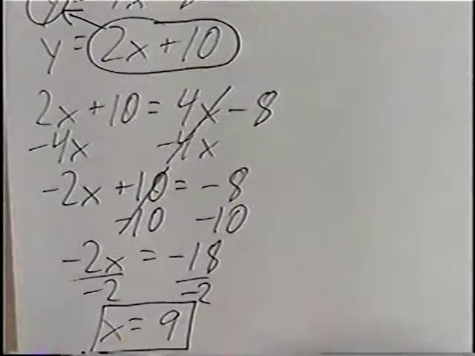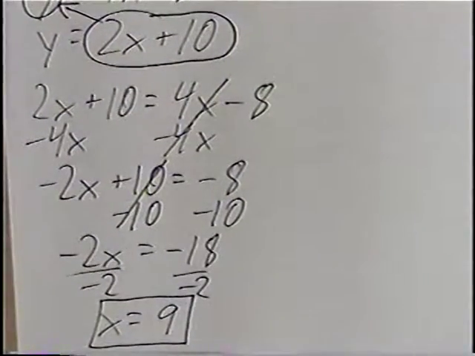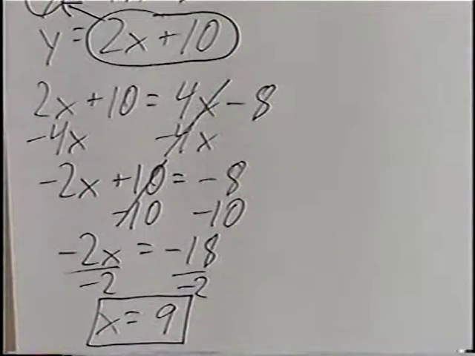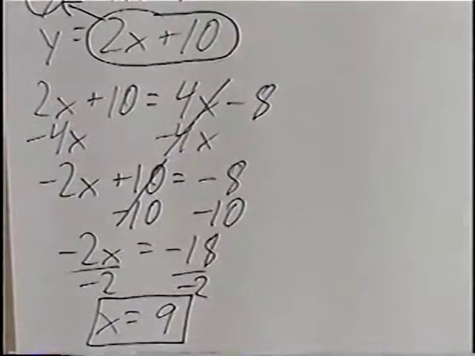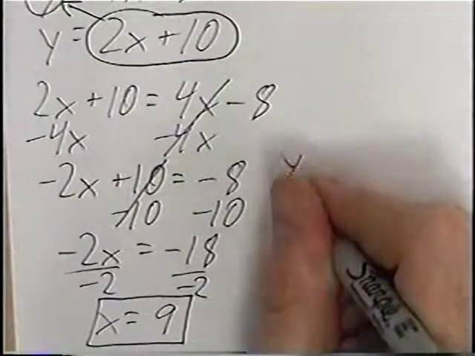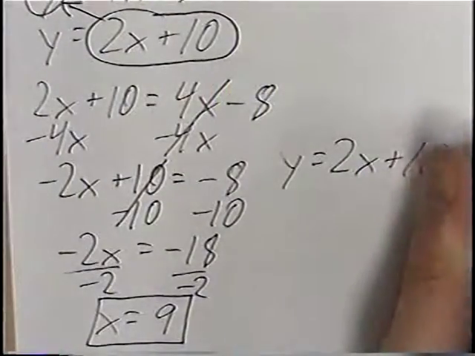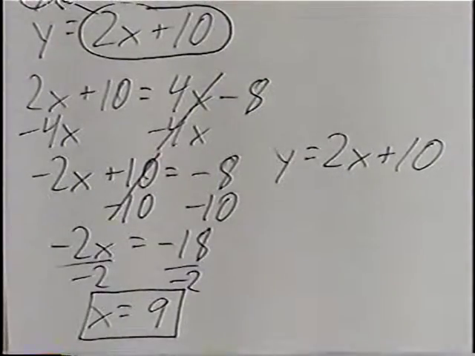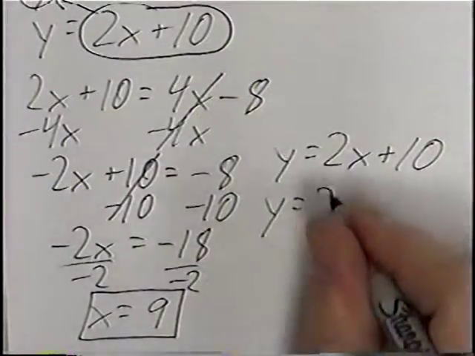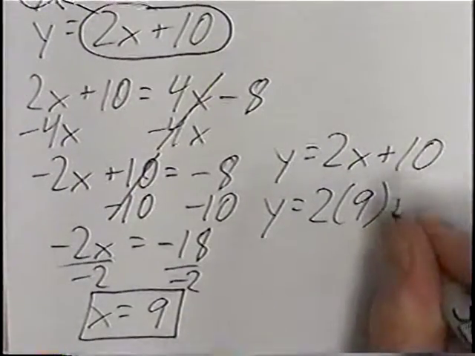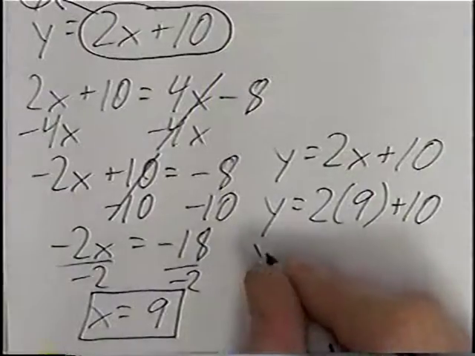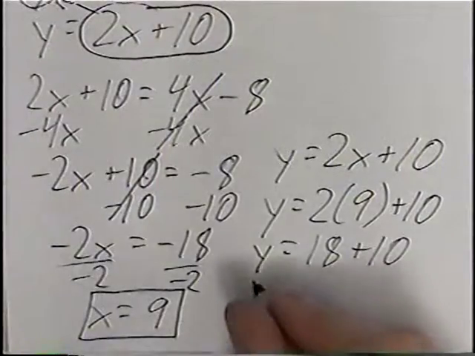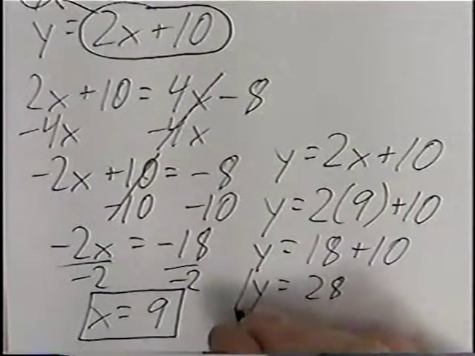So x equals 9. Keep in mind this is the first answer. Second part, we need to solve for y. To do that, you can go back to either of the first two equations. If we take the second equation, which was y equals 2x plus 10, once we know x is equal to 9, we can substitute a 9 in for x. So we'll have y equals 2 times 9, plus 10. Simplifying, we'll multiply before we add. 2 times 9 would be 18, and adding 10 would be 28.